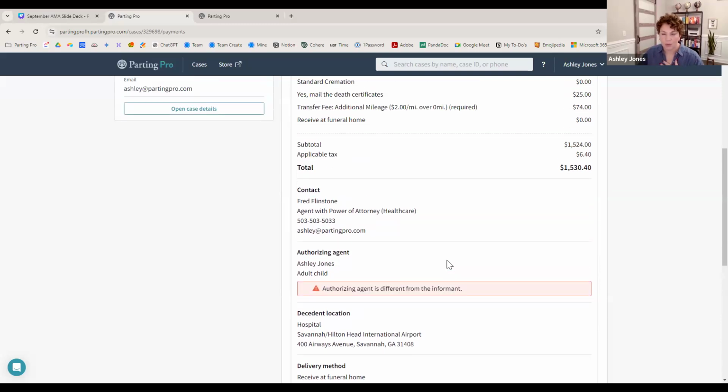And that is an optional feature in the dashboard. So if you want to utilize that, you can just let me know, Darlene, you can let me know. We can get that turned on for you. And then if you've got some customized language that you want to explain what that law is in your own state, we can go ahead and get that added as well.